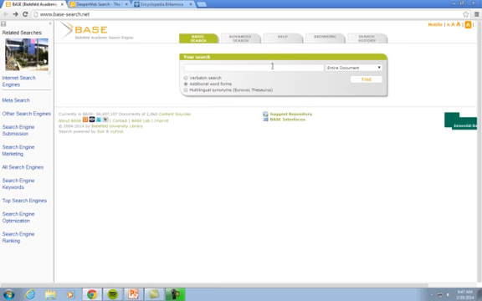All right, so the first search engine is called Base Search. Base Search is an academic search engine, and this is pretty cool. So let's say our topic is just cheese, whether we are making cheese or we're trying to pick different cheeses to pair with different foods. So type in cheese here. Now you can search for documents, titles, authors. We're searching an entire document for the word cheese, so we're obviously going to get a lot of hits here.